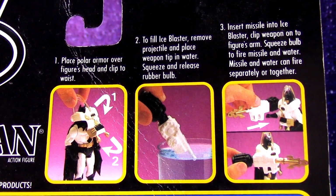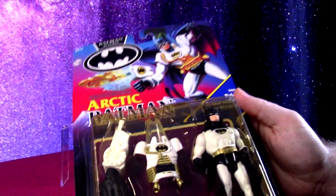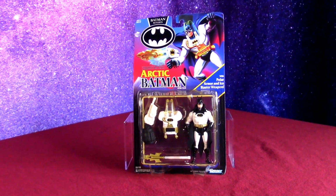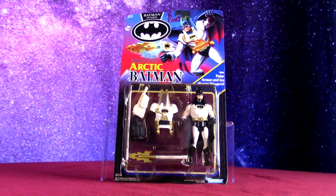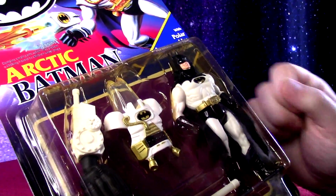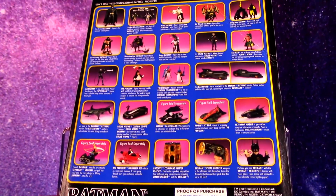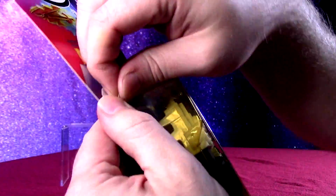Indeed, it is a water feature action figure. Which is cool because, again, in the movie Batman Returns, the Penguin was very aquatic in nature, and then his lair, the Arctic world, kind of zoo area, the snowy city. So the snow and Arctic theme of this Batman fits with the movie pretty well, despite this suit not appearing in the movie at all, of course. But I say we open it up.